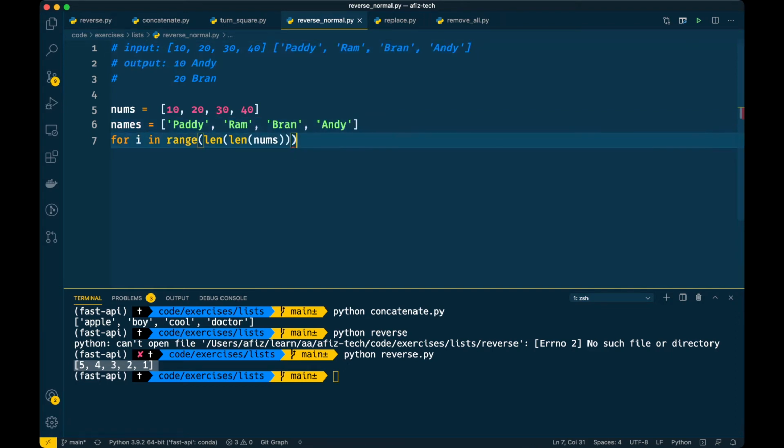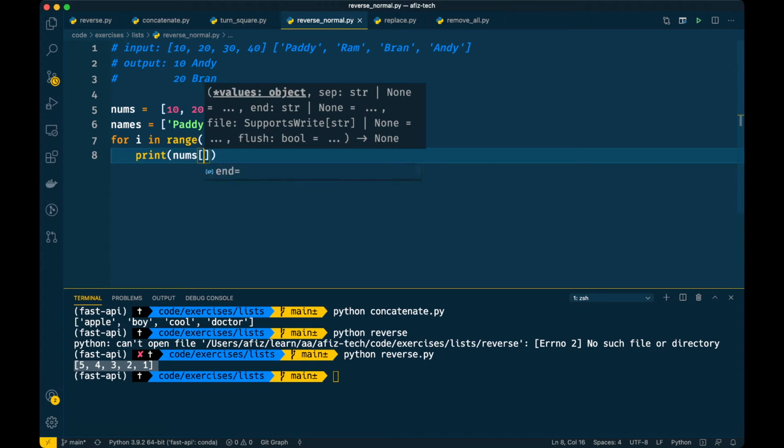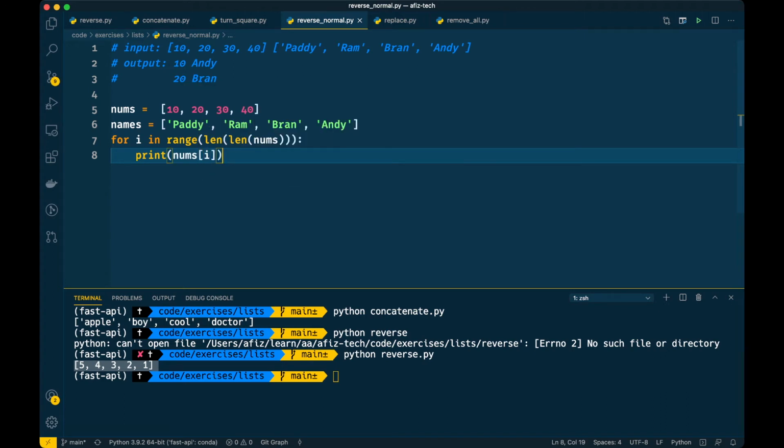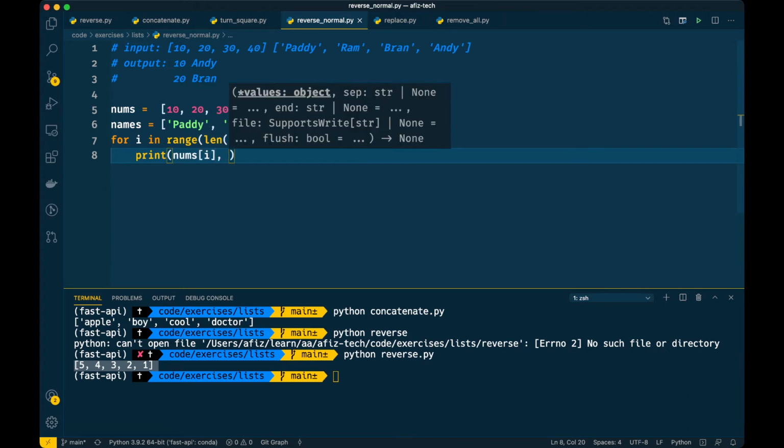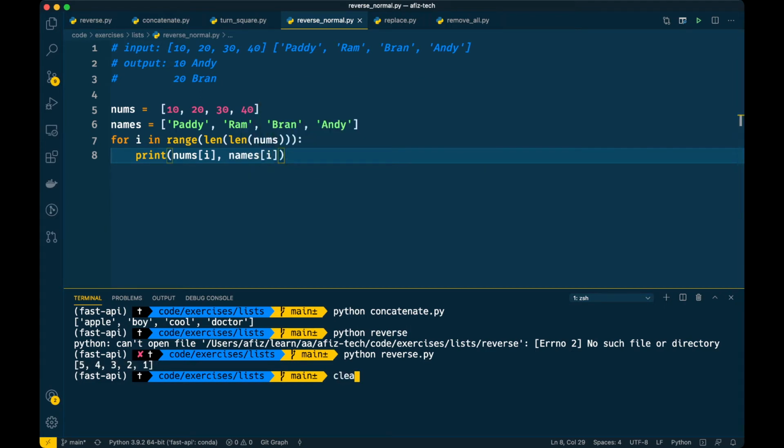Now if I simply print nums of i, and comma, names of i, let's see what output we will get.